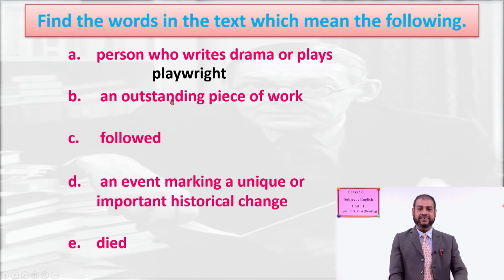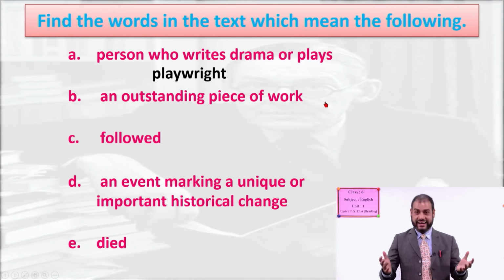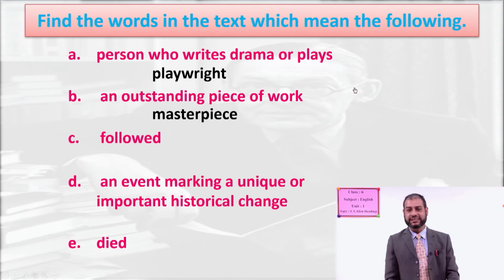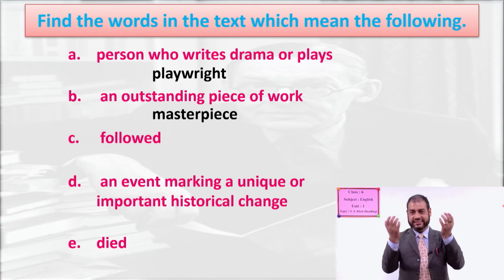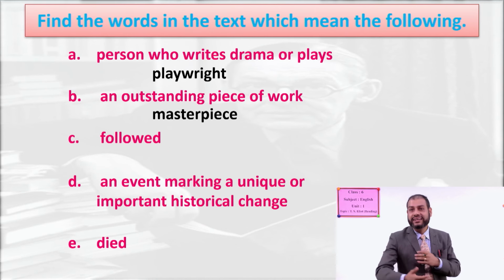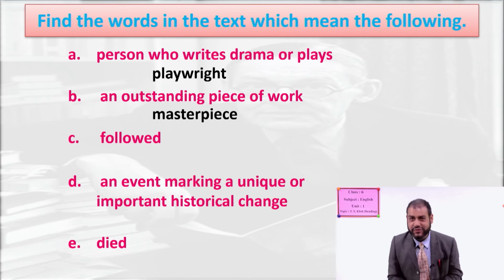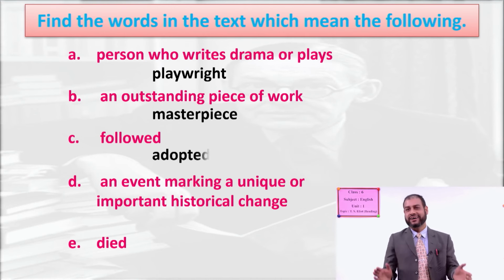Okay. Another, an outstanding piece of work. What's the meaning of this word? I have just discussed it. And the meaning of this word, tell me once again, loudly please, all of you together. All right, that is masterpiece. Another word followed. I hope you guessed the meaning of this word while reading the text. And the answer for this word is, tell me once again loudly. All right, this is adopted.